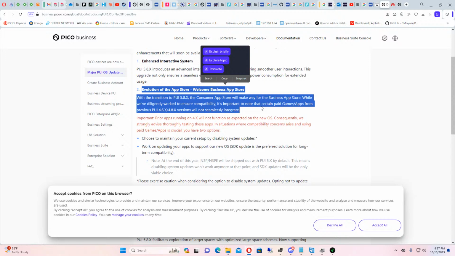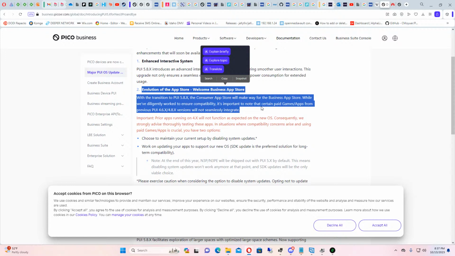If you even loaded a PUI 5 store into this, it completely crashes the headset. You have to factory reset it. That's how terrible this is. And so none of the apps really work anymore. So they've let this thing die almost.